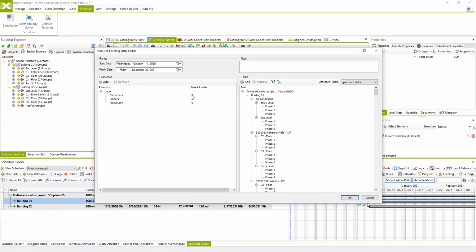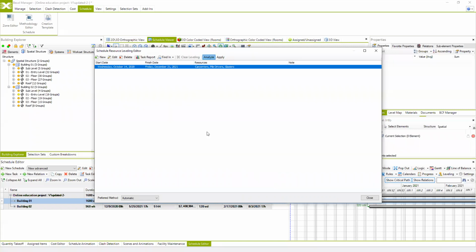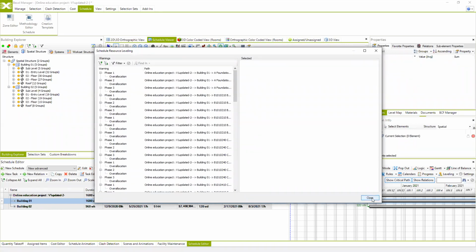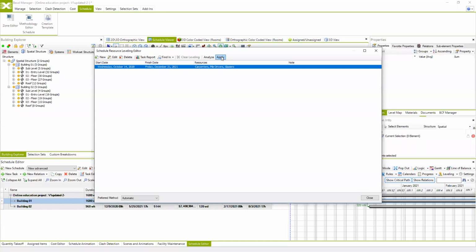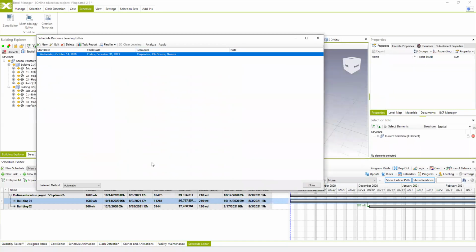Hit OK and say that, for example, the maximum available number of resources are 12 for carpenters and let's say 12 for glazers and only 2 pile driver machines. And then I can hit OK, analyze this, and then apply. So the system will automatically change duration of these tasks.